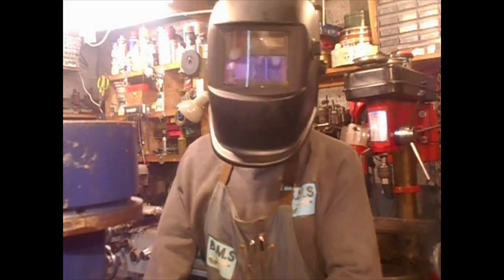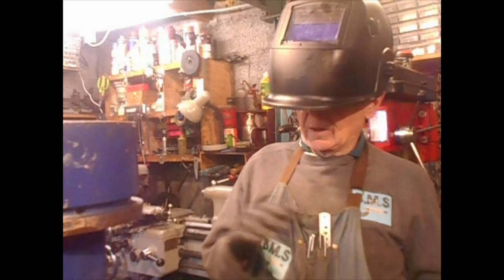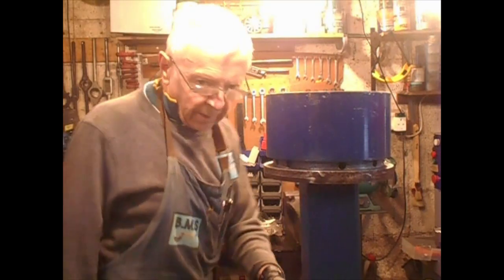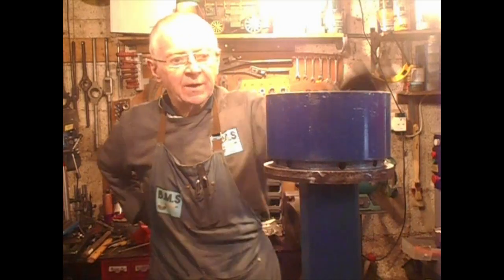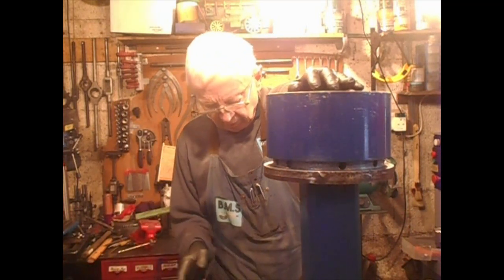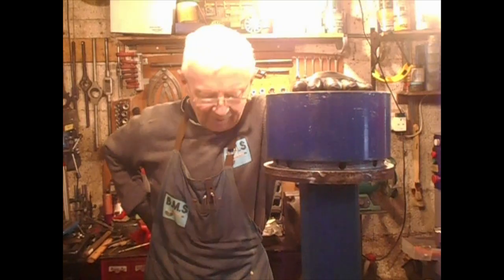Well, that is most of my welding done. I get the table light over and get it built up with the vise on it. Right. That is it really for lifting down. There's no way I could lift that on my own, so I'd have to wait to get a hand to lift it down. Then we will build it up with a vise and essentials that hangs on it, and that should be it.